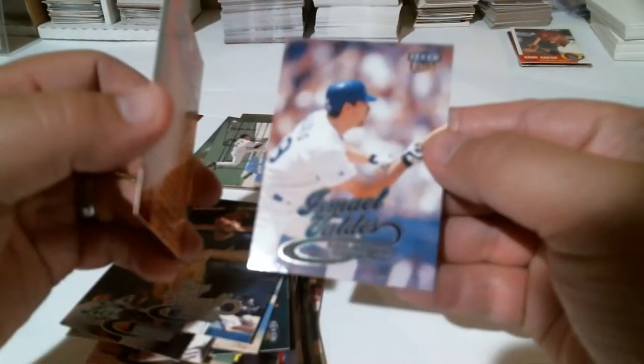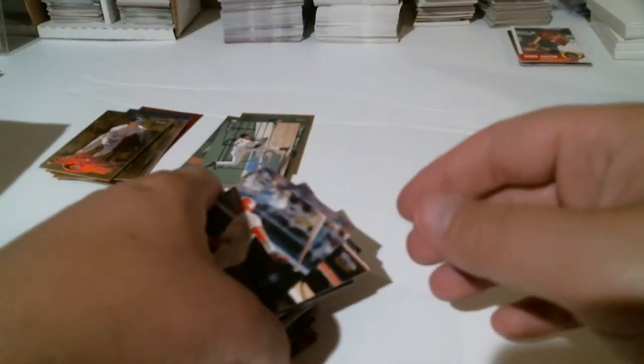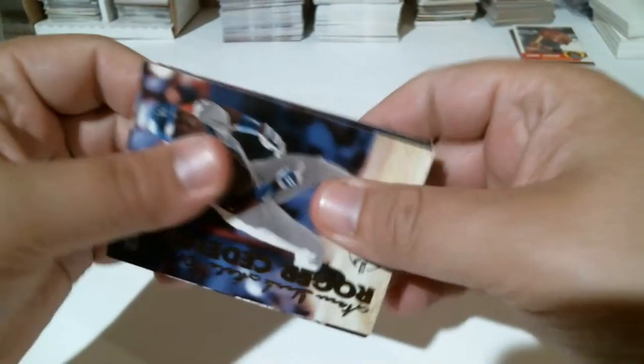And Barry Larkin. That's it for the Fleer Ultra. Next is Fleer Tradition. And looks like there's not many at all. All right. Let's do this. 99 Fleer Tradition. A crack going on.